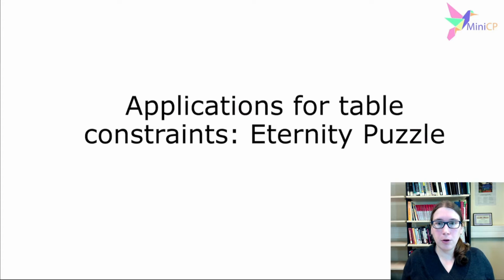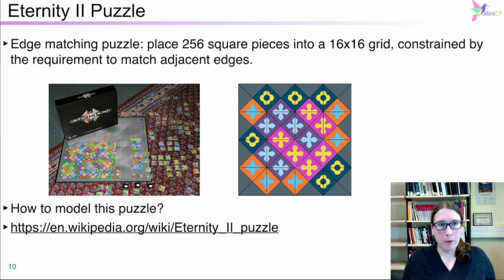Let's now talk about another problem, the eternity puzzle. You will implement it as an exercise. So, what is the eternity puzzle? The eternity puzzle is an edge matching puzzle where you have tiles that you have to place on a board, and each of the tiles needs to have matching borders with the tiles next to it. So you need to find a way to fill all the board with all the tiles, matching the adjacent edges that they have.